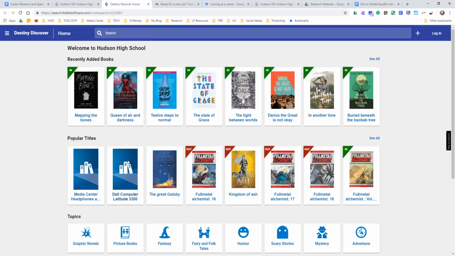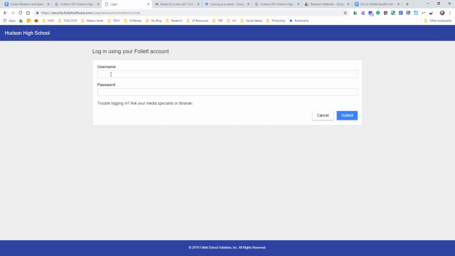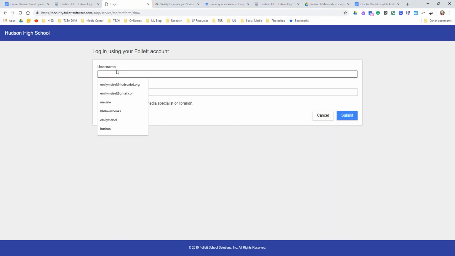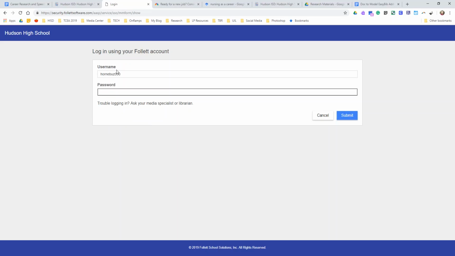Once we are here, we can click under Research, Media Center Resources. And it's going to take you, awesome, to our Destiny Discovered. This is basically like a backdoor page of the high school online card catalog that shows you which resources we have available to you in the library. We're going to log in to the library catalog. Your username for this is going to be your alpha key. And I have a fake alpha key, which is Buzz the Hornet. And then your password is the number 0 followed by your 4-digit lunch number.